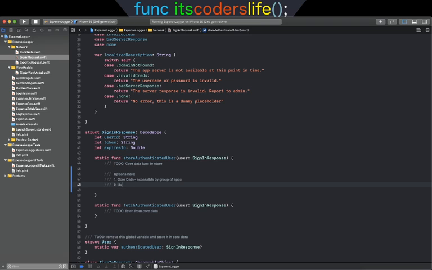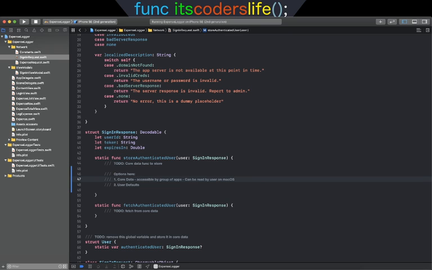Second option is user defaults. Can be read by user or hacker on macOS.